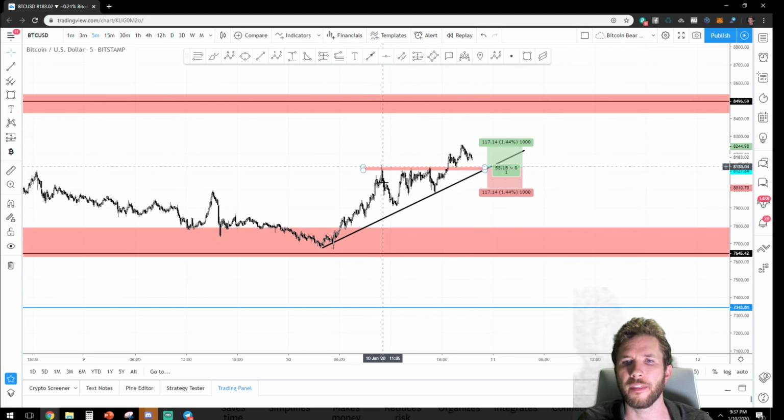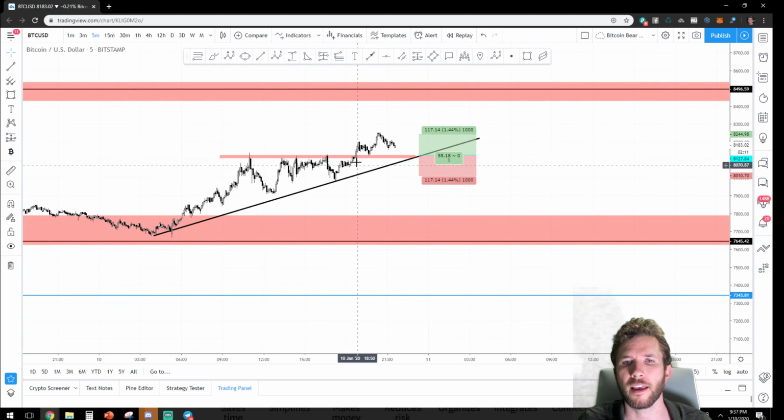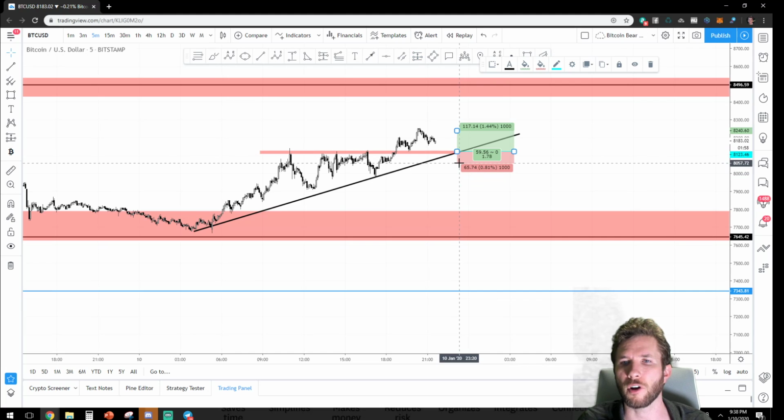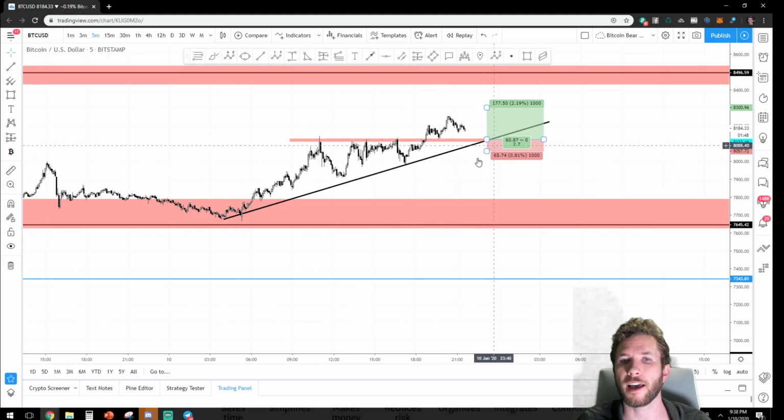So we had this ascending triangle formation. We came up, hit it, so we got a nice reaction there, and then we got a little bit of an inverse head and shoulders forming. Once we come down and tap this level right here, maybe our stop is 0.8%, and our first take profit is maybe 2%. Maybe we're targeting 8,300 or something like that. Still get a 2.7 RR, keep our stop loss nice and tight. Once this trend line breaks, we get out.